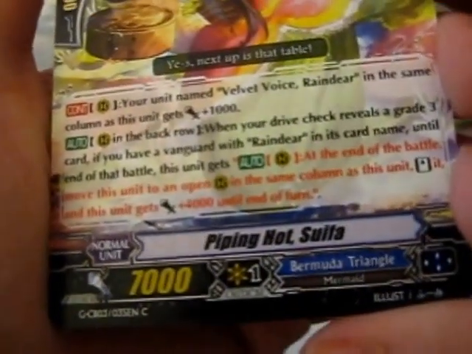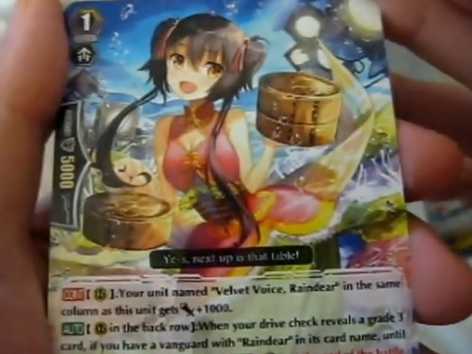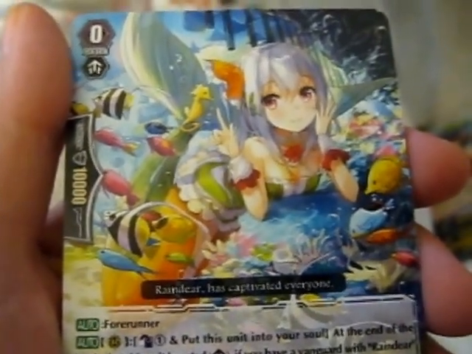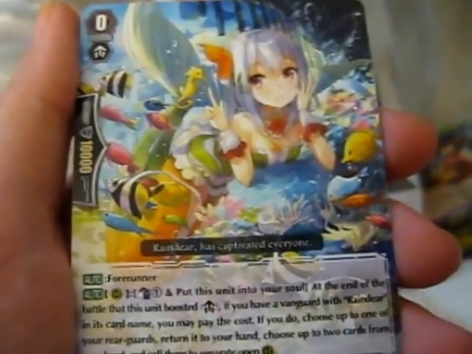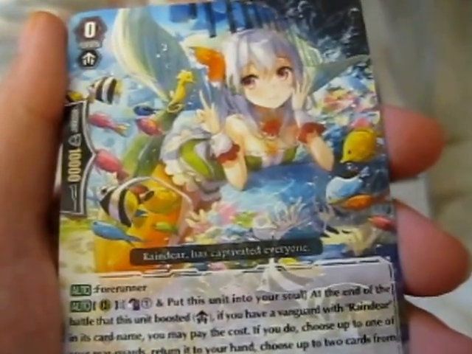Jesus, this isn't even done properly. Right. So, Piping Hot Suifa? Maybe? With those bamboo steamers. Colorful, smiling frate? I just noticed, I never actually said any of the flavor tags. Okay, I'll just quickly go over.